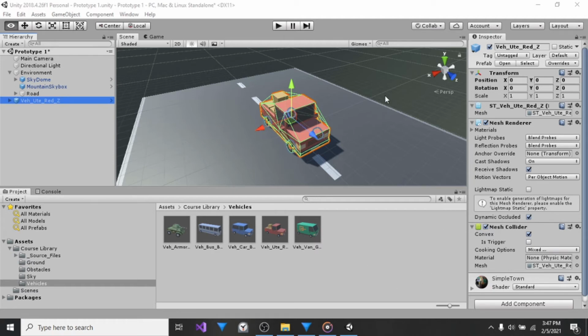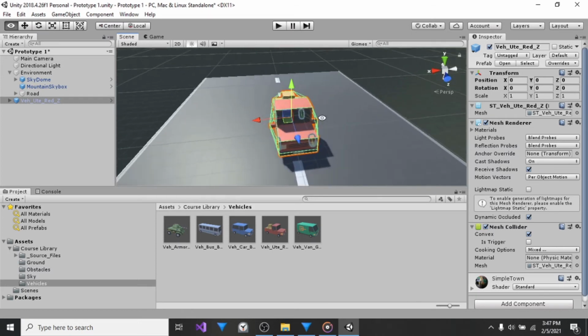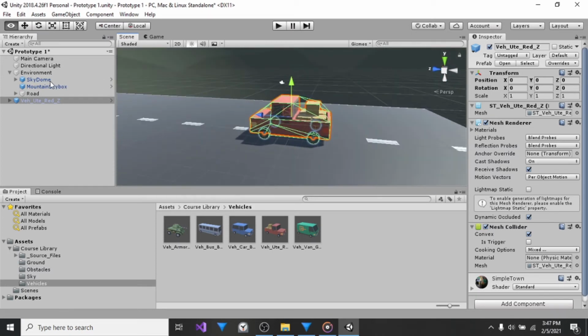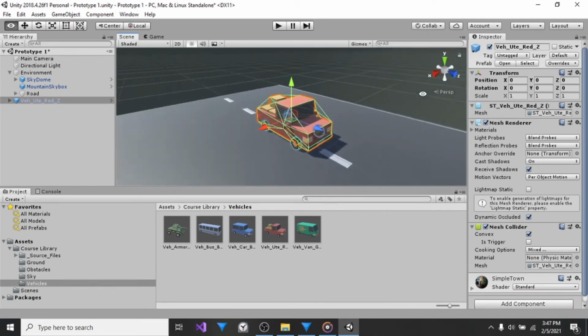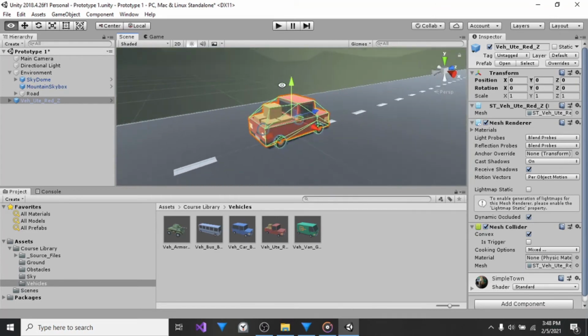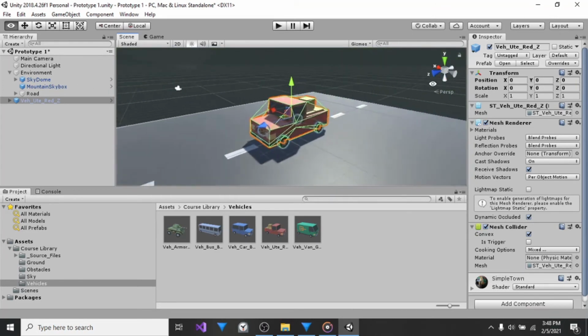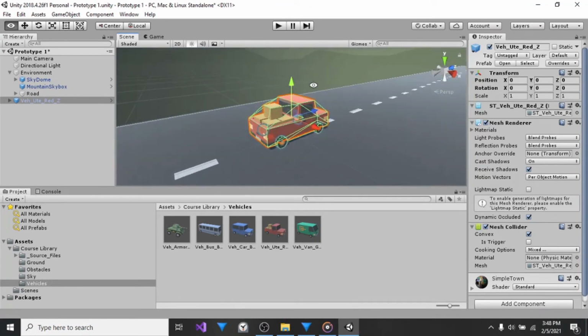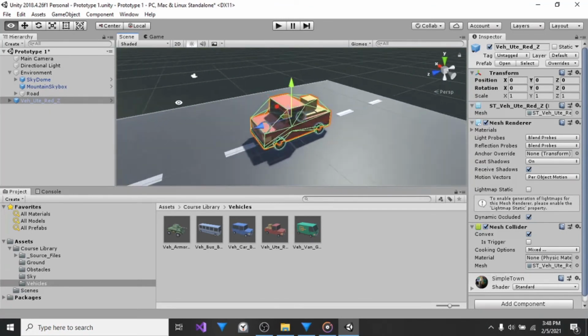Now, another thing that we can do, if we just want a 360 view of the vehicle that we have focused on, is hold down the Alt key on our keyboard, and then with our mouse we can just drag to the left or to the right, and it'll rotate around the vehicle in our scene view, which in this case is our vehicle, of course, because we used our F key to focus on it. We can rotate 360 degrees by holding our Alt key and dragging from left to right.